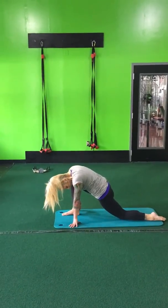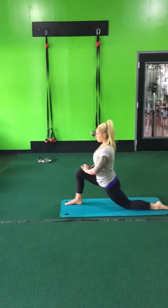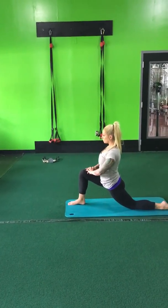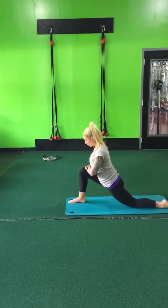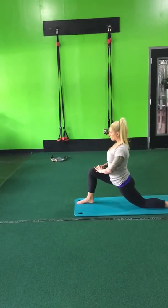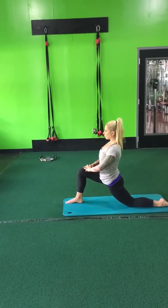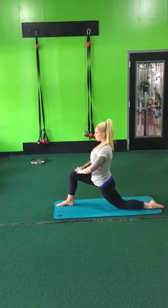Now we're going to extend the hip and start to stabilize that low back. So this is an active stretch. What we'll do is we'll release the extension for a second, and then we'll lean into it for about 2 seconds. And what you're really trying to do here is keep the shoulders back. So let's go ahead and roll the shoulders back. Yeah, standing all the way up tall. And that way we're actually just extending the hip. Okay, and that will help with the flexibility on that front side.